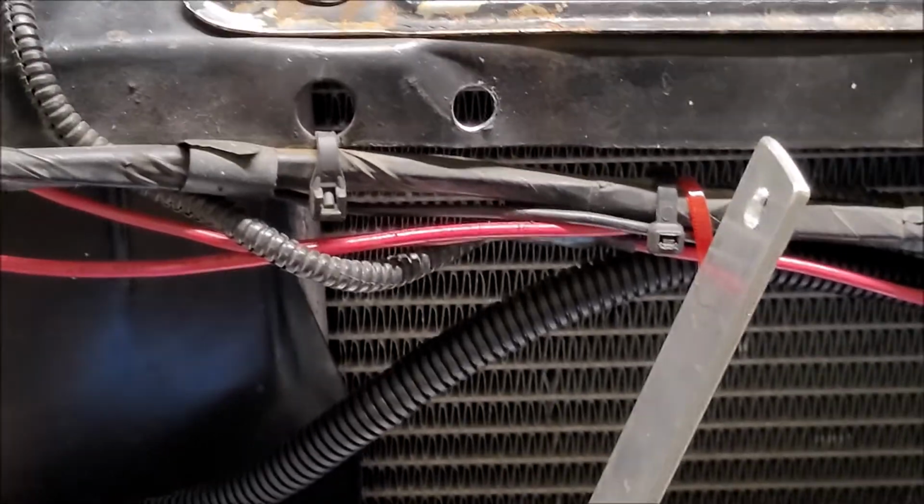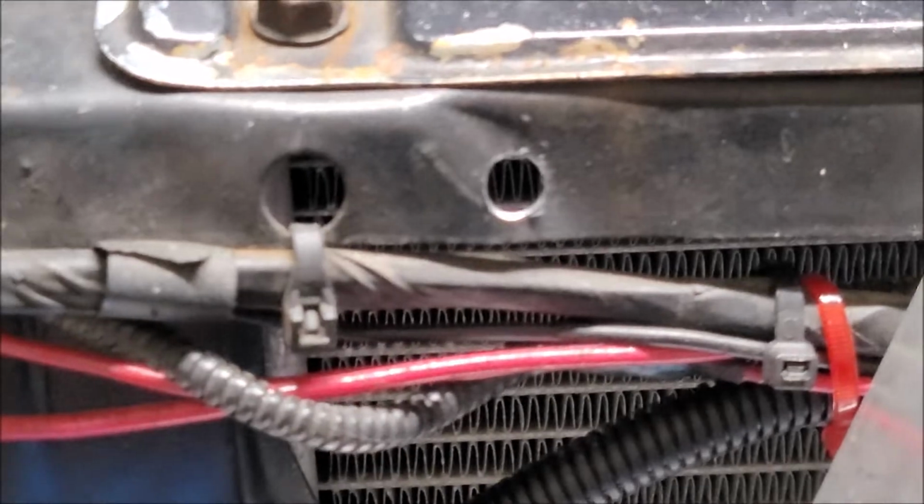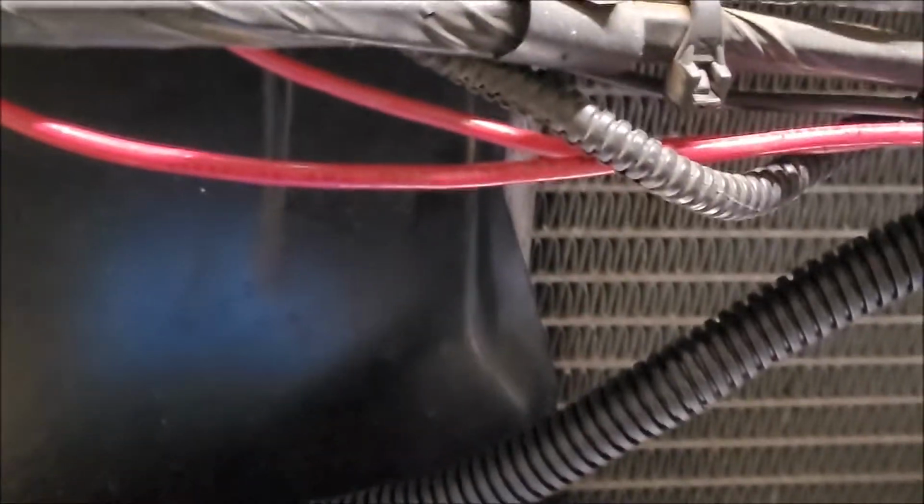All right, there we go. Probably can tell I cut the speed down a little bit more on the drill, and the hole looks a little bit nicer there. So still going to give it a deburr.